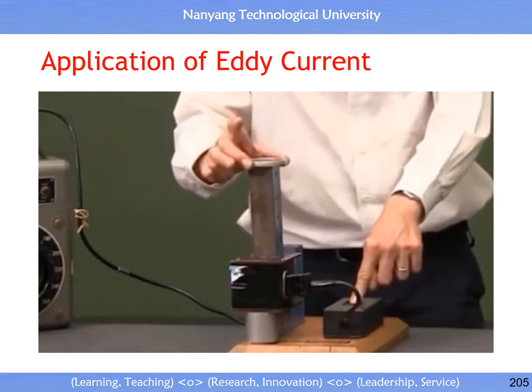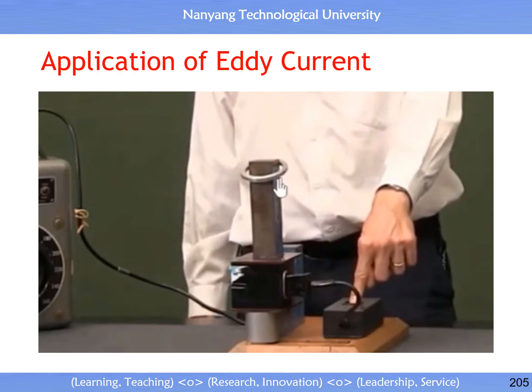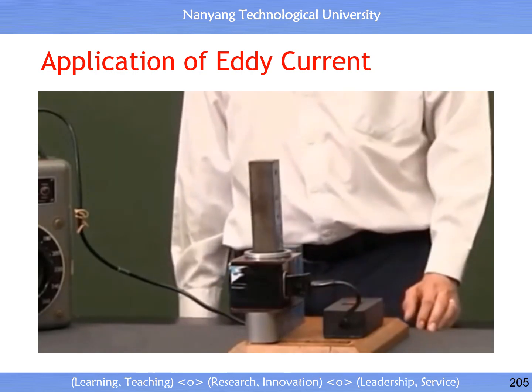Here we go. And voila! Notice the ring just stays there. It's levitating in air. Beautiful, isn't it? Why is it doing that? And see what happens when he lets go of it. It falls down. So why is it doing that? Can you pause the video and think a little bit about this as to why the ring was levitating?